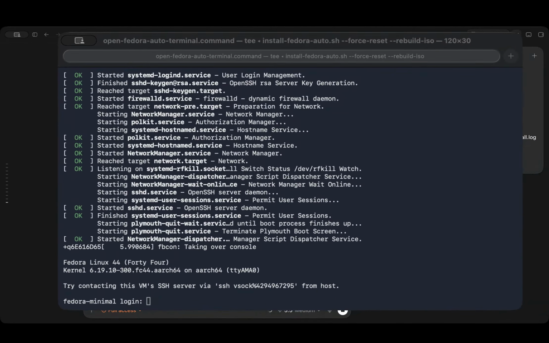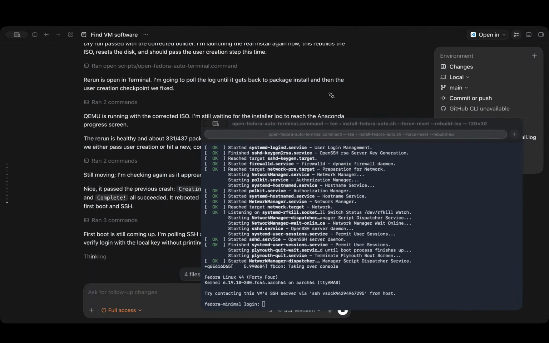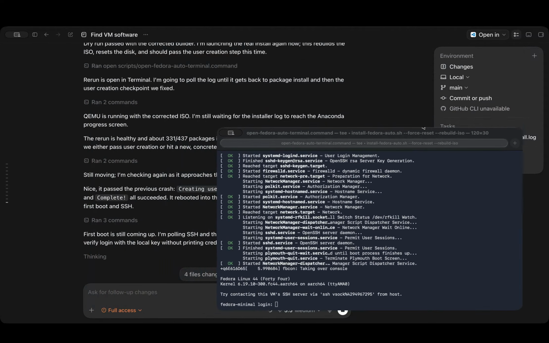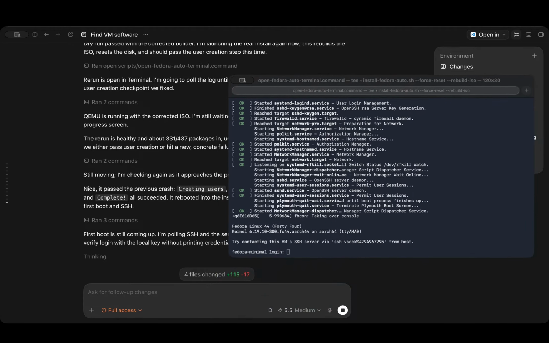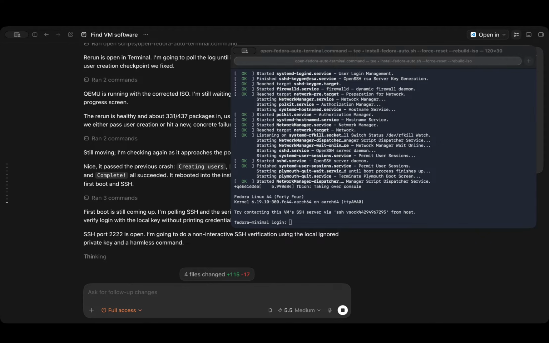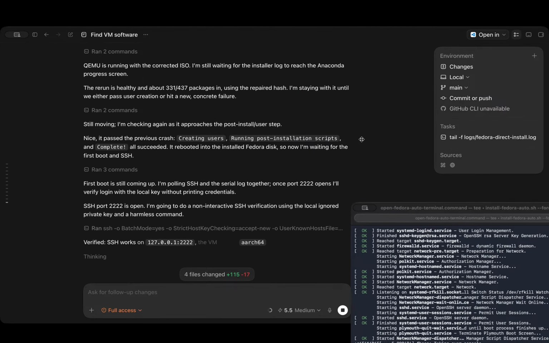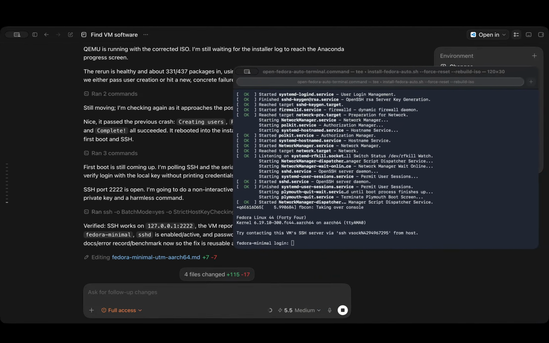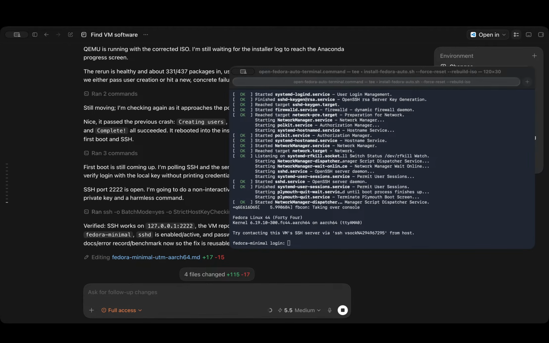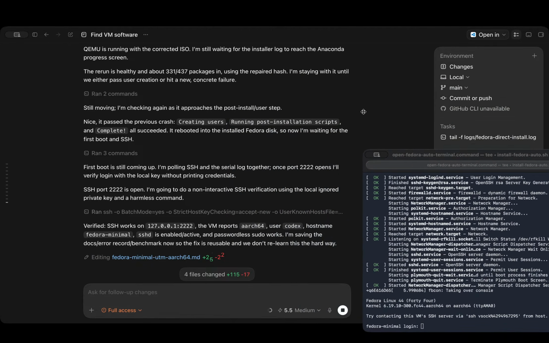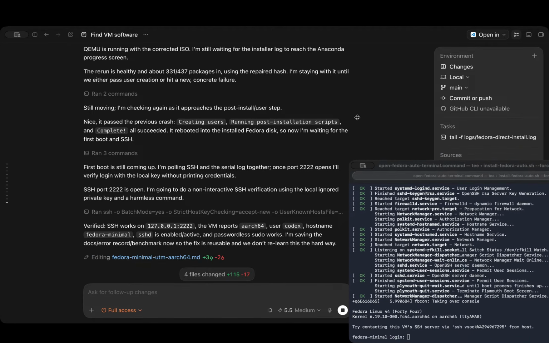okay, it's gonna try to SSH into it from the back end, I'm assuming. So this is what you would see on your first screen if you had a VGA connection. User Codex, host Fedora minimal.